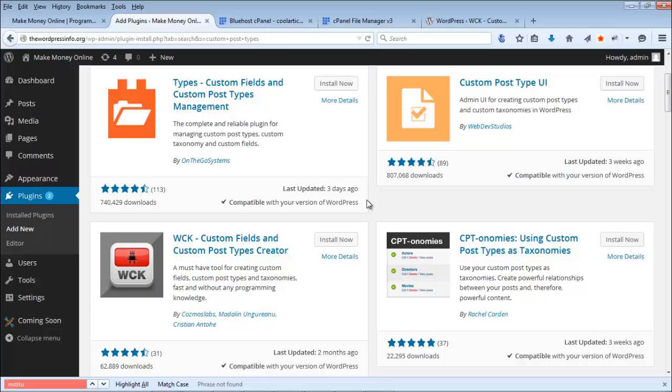One general thing is, let's say you have created a custom post type, added some custom fields like email, phone number and address to it, and created a post as well.